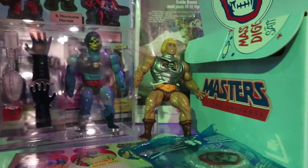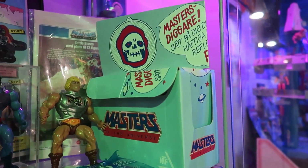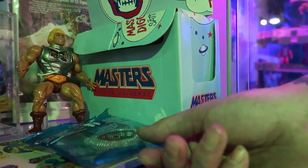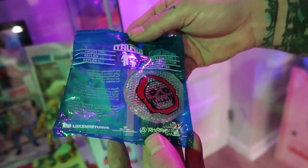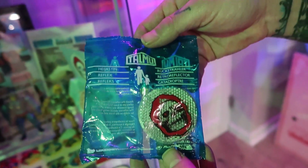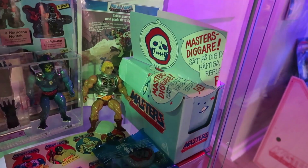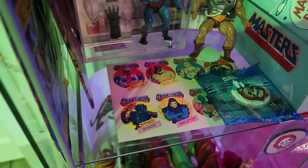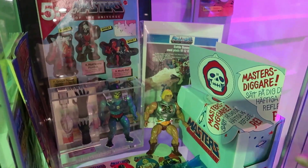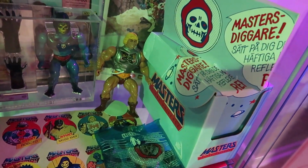And this is the Reflexor Swedish store display. I was just getting ready to ask you what that was. That's amazing. That's the reflector set. So these are like reflectors you put on your bike or whatever. Wow. You know, and it's Reflexor. That is so cool. And the Swedish stickers. I think that's the Swedish ad, maybe. Yeah, this was a store display for these. There's 3 known to exist of this, I believe.